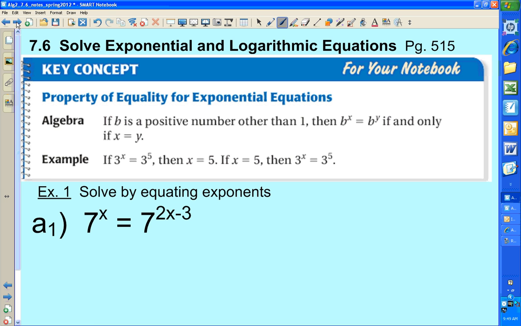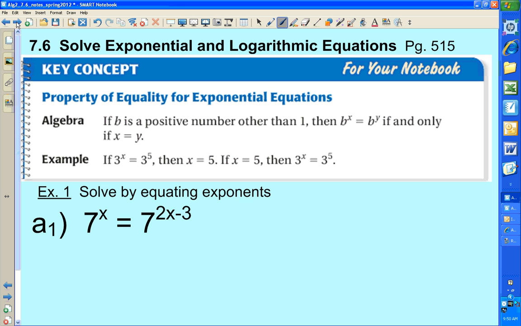Okay? Now, we'll have a couple of these. When I say the logical conclusion, we've done a bunch of these over the course so far. If you have b to the power of x equals b to the power of y, then x and y have to be equal. If the bases are the same, and it's an equation, there's no way x and y could not be the same. Now, is it a mathematical operation that we're applying? No, we're making a logical conclusion here.